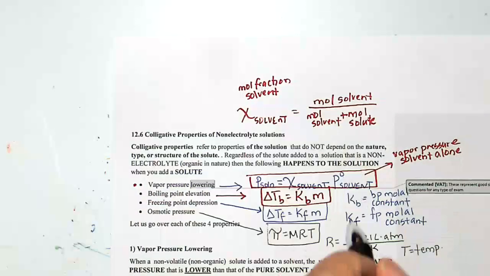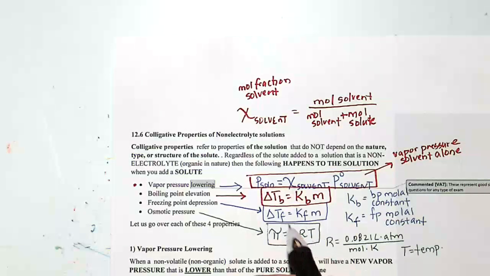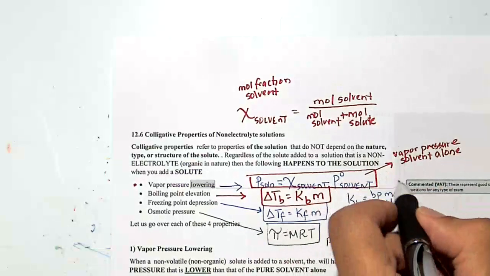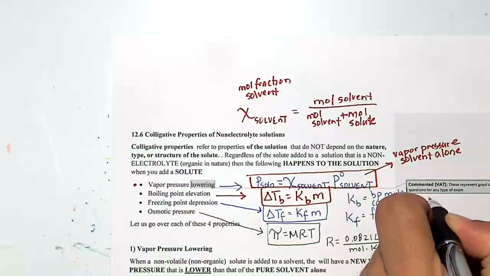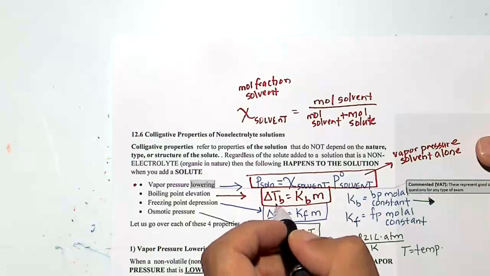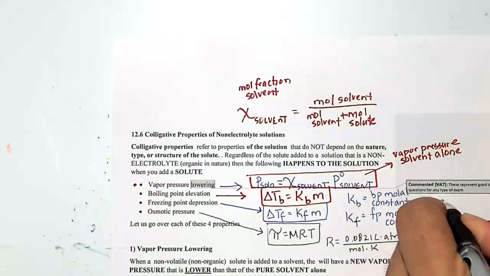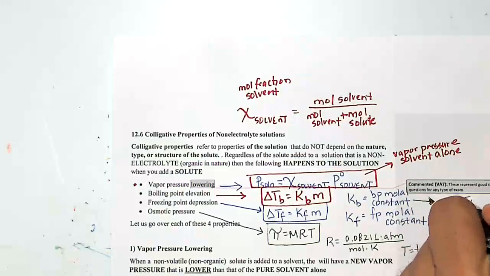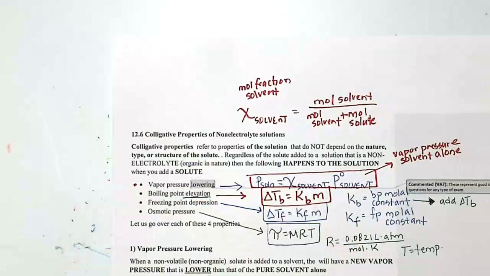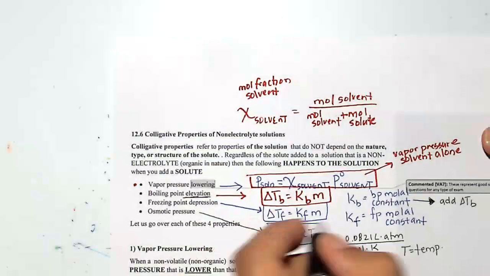This little cursive x, go back to the first equation. This cursive x is called the mole fraction. Now, boiling point elevation and freezing point depression. If you add a solute to a solvent, what will be the new boiling point? It will be higher. So what will this change be? Will you add or subtract if your boiling point is going to be higher? You're going to add delta TB, because it's boiling point elevation, so the change will make the new boiling point higher.